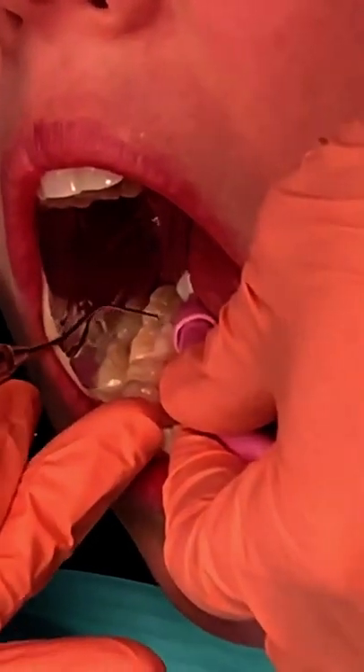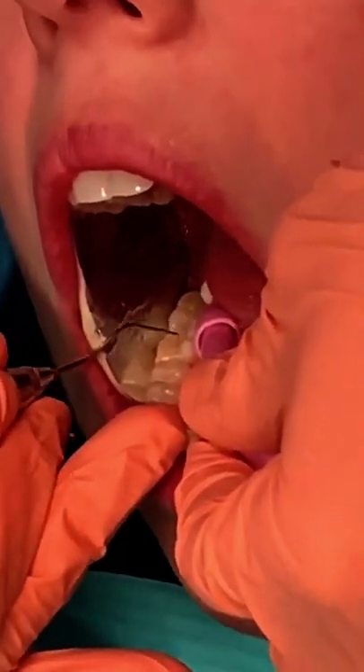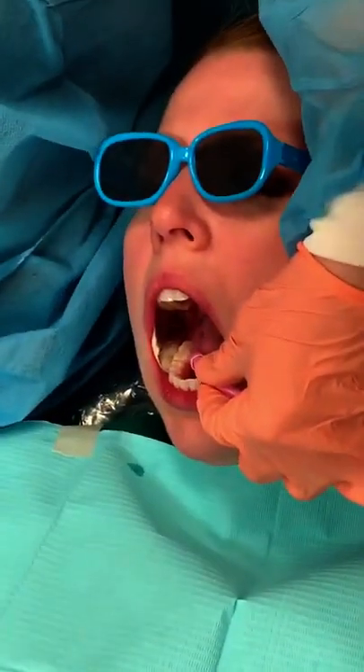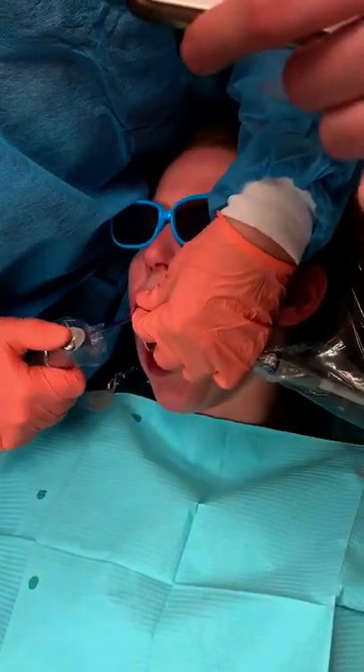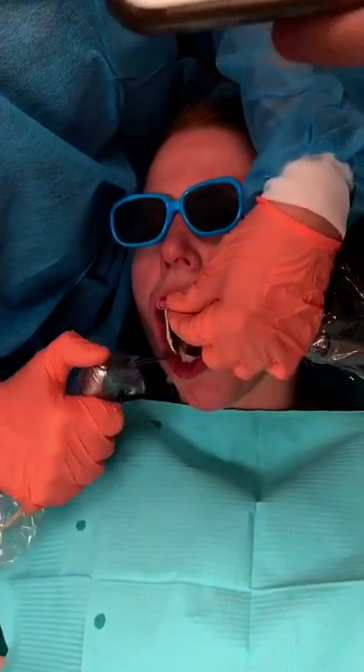I'm going to check that again — feels better this time, so it's harder. I've checked it, checked the edges, make sure it's good. I want to take a few tips and wipe off the air-inhibited layer. And then I'm going to take the isolation out. Usually the one under the tongue will come out real easily, depending on how much saliva your patient has. The dry angle may come out easily or not — hers is pretty soaked.